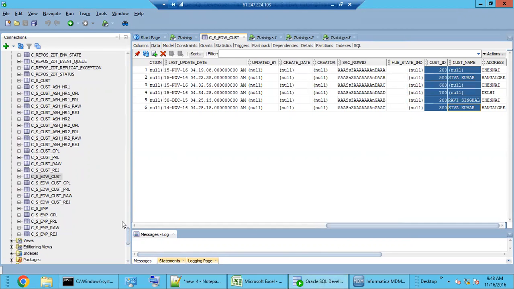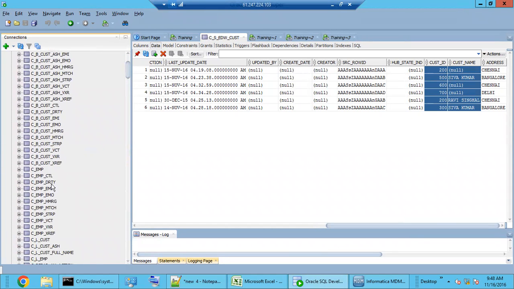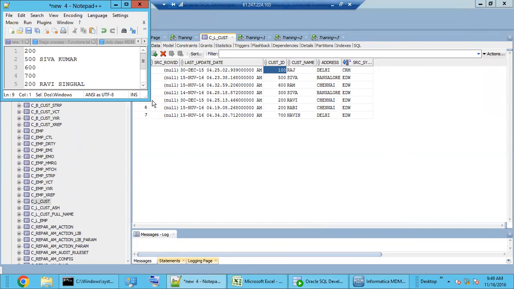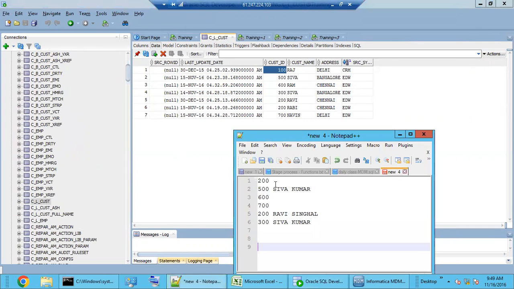And if you want to compare whether this output is working fine or not, let's come to our landing table, which is the main source. Where is CL cust? Okay, here you can see. For Raj, we don't have any matching, so for 100 we should have null. So for 100, if you will see, now we can see for 100, where is the 100 record?